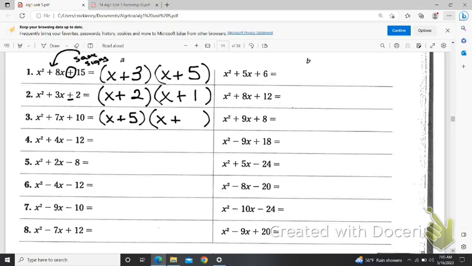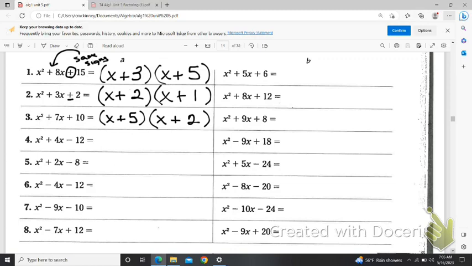What two numbers multiply to be 10 and add to 7? 5 and 2. These numbers are purposely kept small. Sometimes you're going to see bigger numbers. That's where your sheet is going to help. And that's where if you didn't memorize your multiplication facts, it's going to be a little bit slower for you. Not that you can't still do it, but it's going to take you a little longer.